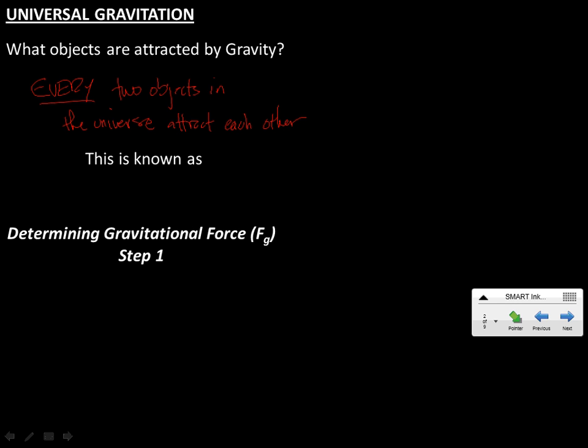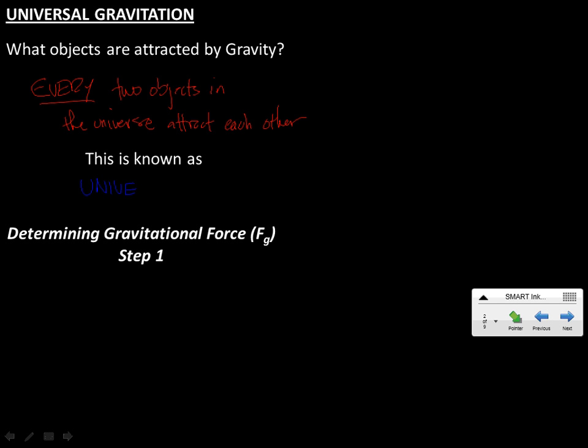Hence, we call this phenomenon, let's try the blue. Oh, that's pretty sweet. You might not be able to see the blue so well. You have to turn off the lights. That's part of this. I didn't tell you that. You got to turn off the lights for this unit.